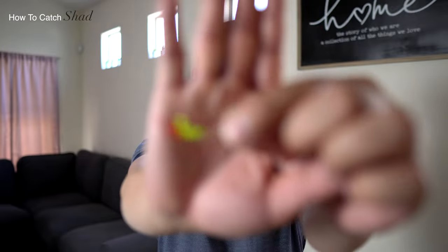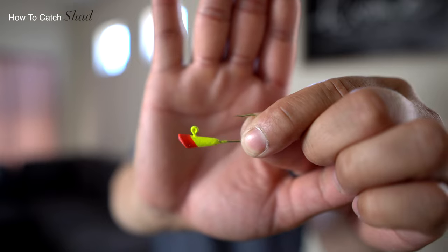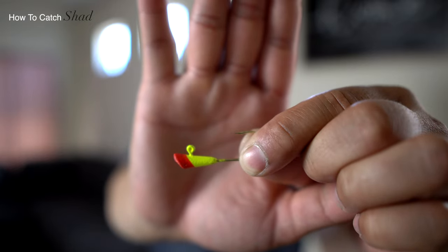And then I just get these ones right here from the bait shop, right there off of Freeport. Just a regular shad dart right there. I like the red and chartreuse, black and chartreuse, green and chartreuse, orange and chartreuse, white and orange, white and red, white and green, white and purple. They all work really good. You just pick your favorite color and you go with those, all right?